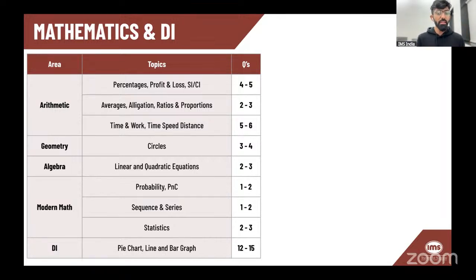DI was very heavy. Out of 30 questions, 12 to 15 questions were on data interpretation. In that, pie chart, line, and bar graph, all three were asked. On each of the sets, students were encountering 4 to 5 questions. Now, one student has reported finding a set which was based on profit and loss. So you need to again have a good knowledge of your arithmetic to solve this data interpretation set. Then one student reported having averages in this.